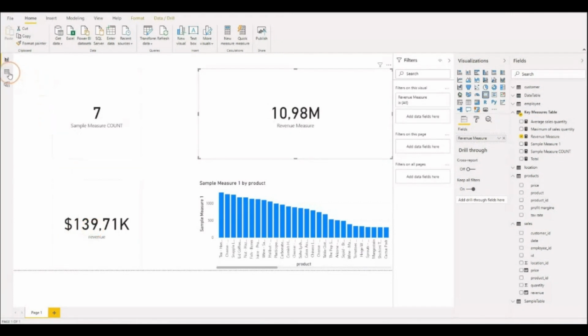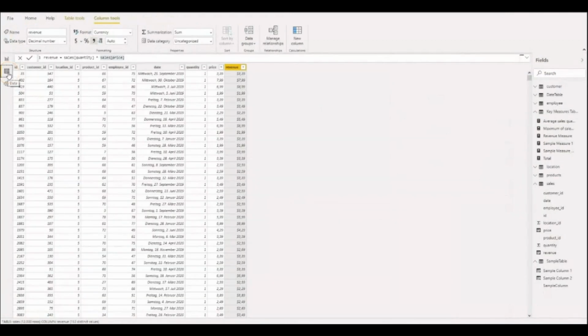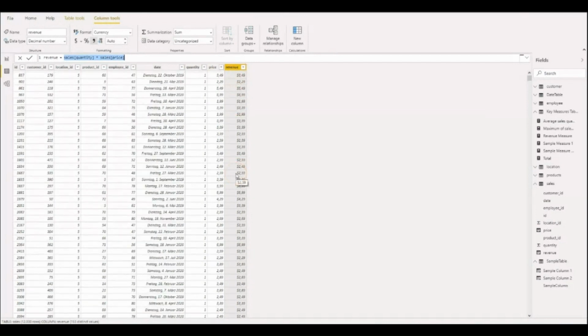Of course, when we go back to our data view and look at what should be calculated versus what we have calculated, we see that the correct way would be to calculate, first in each row, the quantity times the price, which is this result, and then after that has been calculated, take the sum.